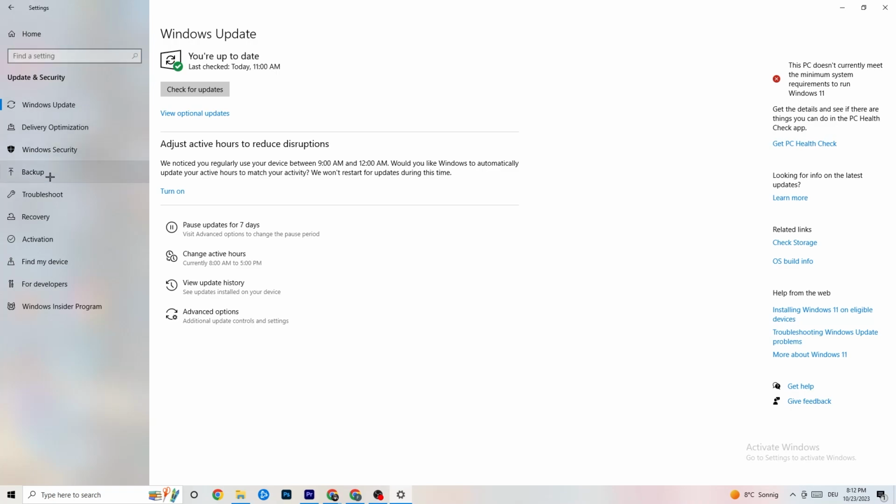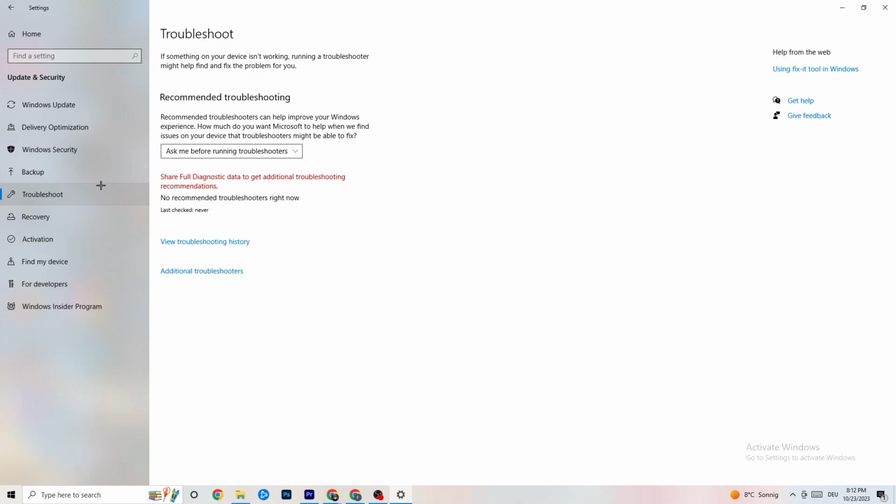Now I want you to go down to troubleshoot. You can basically use your own system to search for things which are currently not working, and just try to troubleshoot. Sometimes you will find something, sometimes it won't. So just try it out. Afterwards, I want you to end this task.